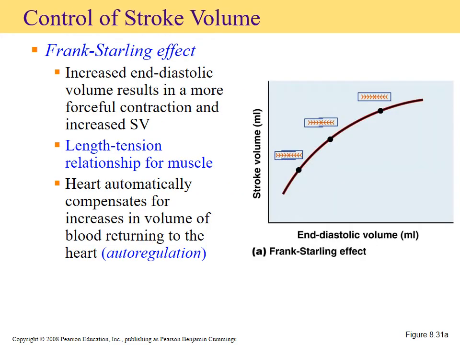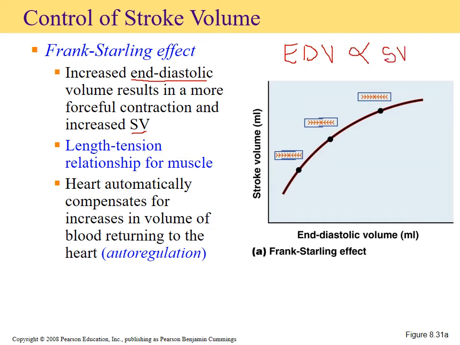So here is what we call the Frank-Starling effect. The Frank-Starling effect basically tells us that when we take a look at our cardiac cycle, what we receive from the atrium will correlate to what the ventricle will give away. So in essence, your end diastolic volume will correspond with your stroke volume. So they're related to each other, which means that if my end diastolic volume is higher because I've received more blood, that means that my stroke volume will be higher as well.